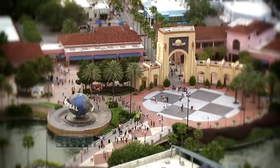Favorite things to do here at the Universal Orlando Resort is, well, simple. I like to eat. But I couldn't possibly snack my way through both parks alone. So I called in a friend and gave him an assignment to find me the best and the biggest foods in the resort. So check out my favorite kid correspondent, Lil Henry. Hello, Mr. Harvey. I'm here at Universal Orlando Resort, here to try the biggest and the best foods that they have to offer. So let's go.